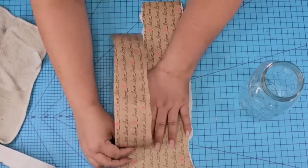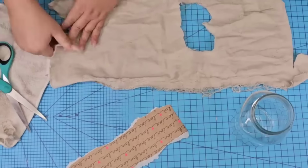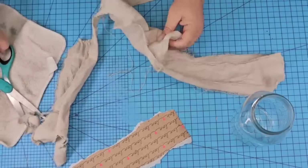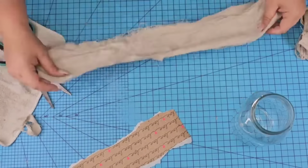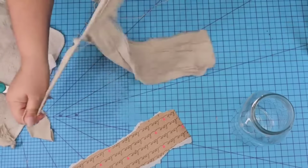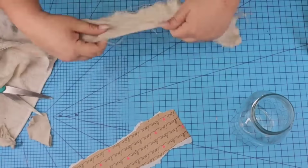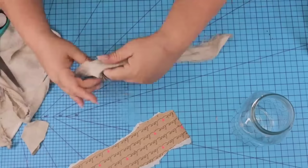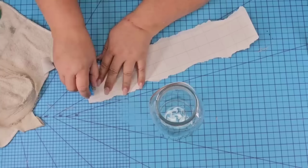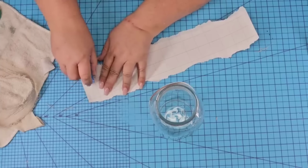Now, once I had a size that fits, I'm going to take some drop cloth and cut off a piece. Now, drop cloth, if you tear it, it leaves this frayed, torn look that I love. So I'm just going to keep tearing until I have a size that fits inside of the wrapping paper, but you can still see some of the design in the back. So once I had that, we are going to wrap everything around the mason jar.